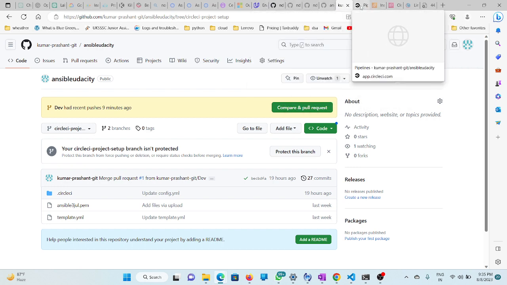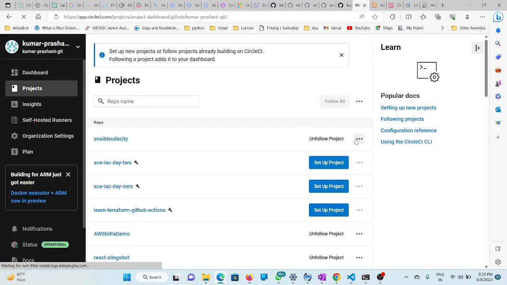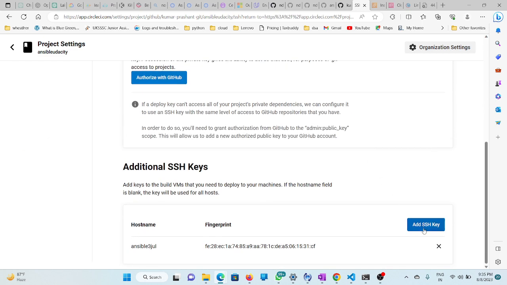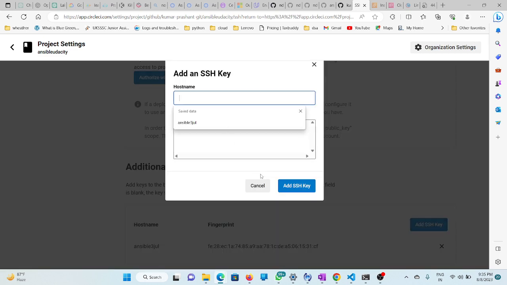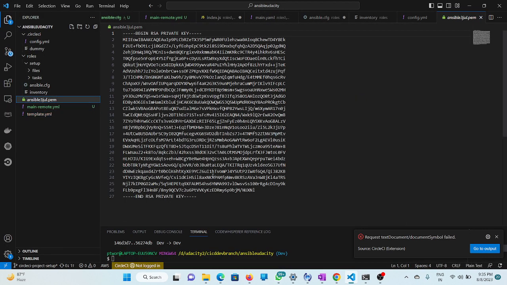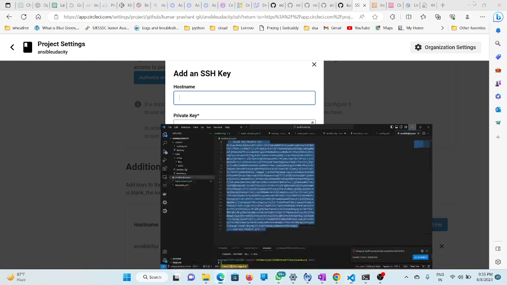Another thing which I have done till now is, if we go in projects and project settings, in SSH keys, I have added an SSH key here. I have this SSH key on my local, and I just copy pasted it here.